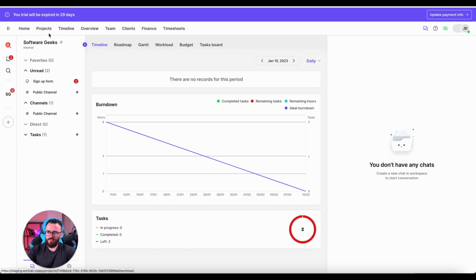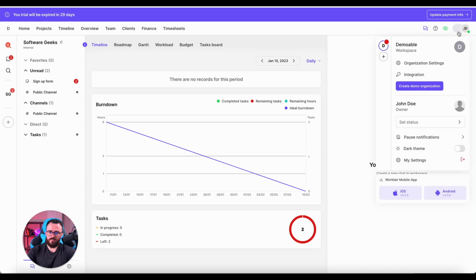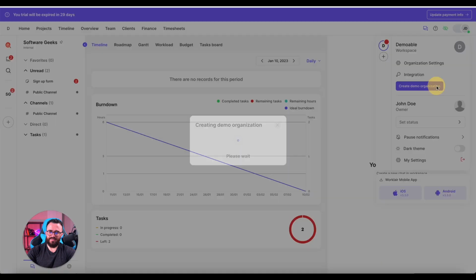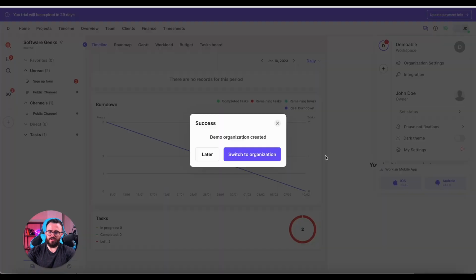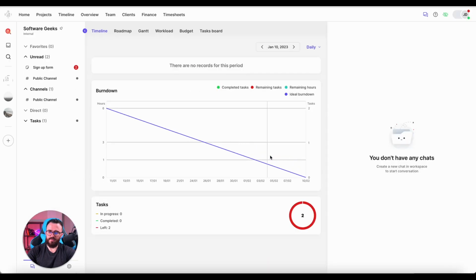So in the owner account, to see some numbers, because you just started and the system needs data to look really useful, I can click and create a demo organization. Demo organizations are a quick look into how Worklair would look when there is real data.